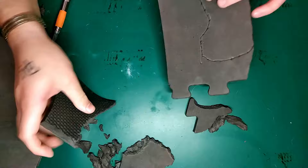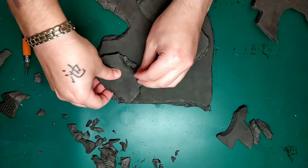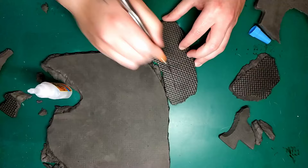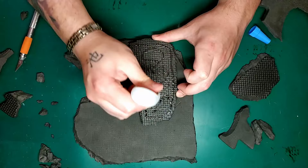You can kind of see the rock there. I'm doing an even larger section now. Just tearing around it gives it a nice texture. Just trying to decide where I want each part to go, adjusting it as needed. You can use PVA glue — I like to use super glue because it's easier and sets a lot quicker. If you cut into the foam then it will adhere much better and give you a much stronger bond.